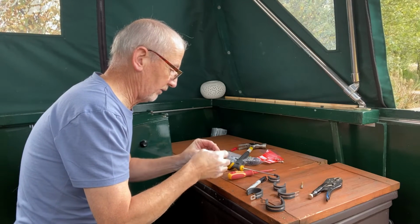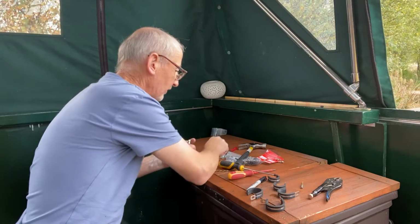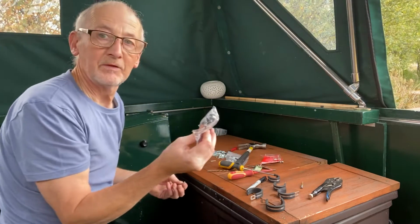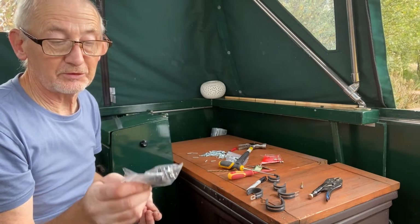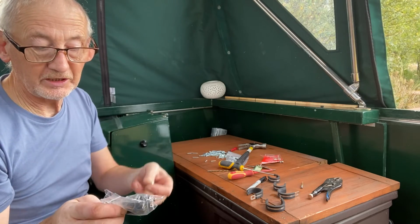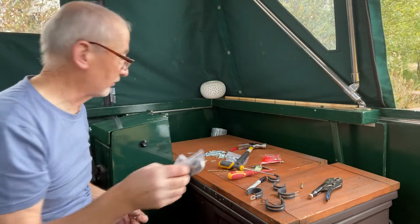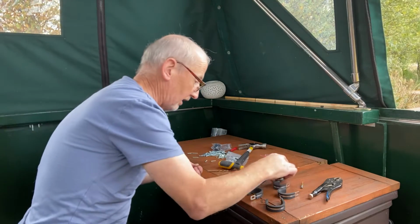I don't need the nuts, but I'm not going to throw them away because there's always a chance. I save everything. I am actually saving the switch we took off, the faulty switch. I'm saving it because it's got the spring, it's got the base part to it that still works, got the locking nut. The only bit in there that's not worth saving is the rubber knob on the end, I think, and maybe the contact plate.